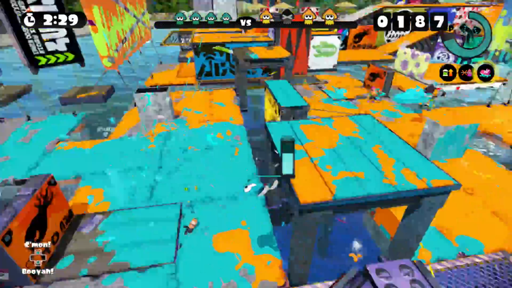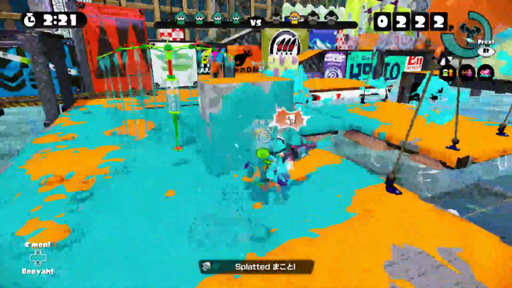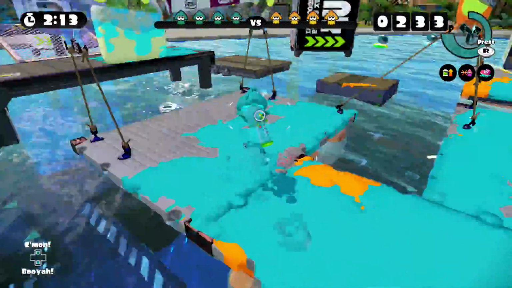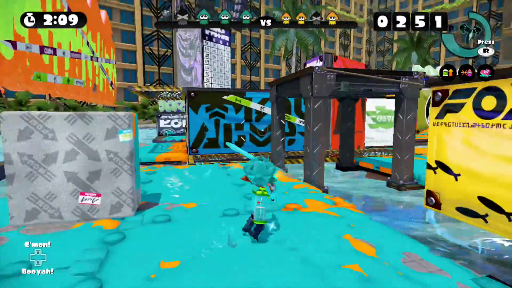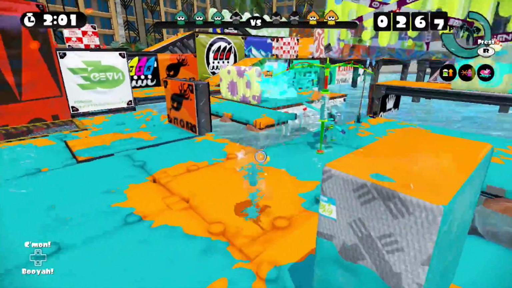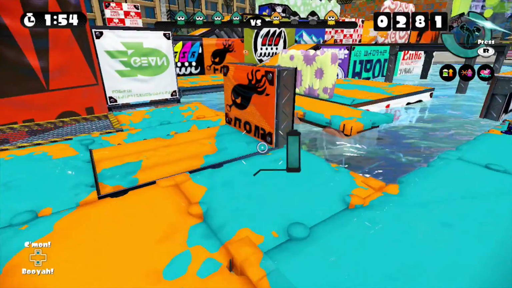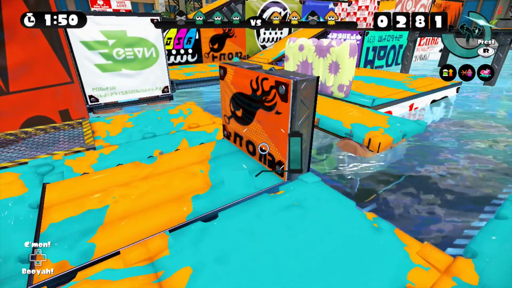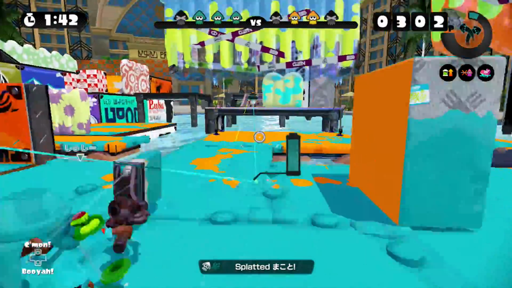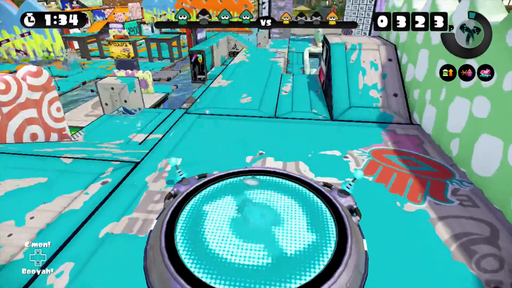Okay, we're able to scare him off the tower. Okay, got him. Okay, so looking around, so far we've got really good turf control. Oh, shoot. Okay, thank you. I see that Kraken up there. I see that you have just fallen. Is it the blaster? No, that is the blaster. Okay, fine. Trade with him. Okay, so far so good.